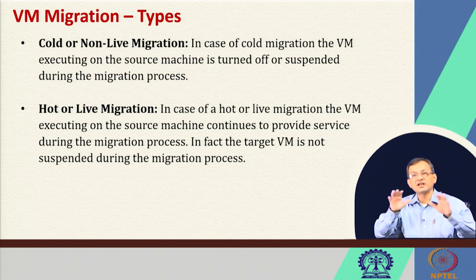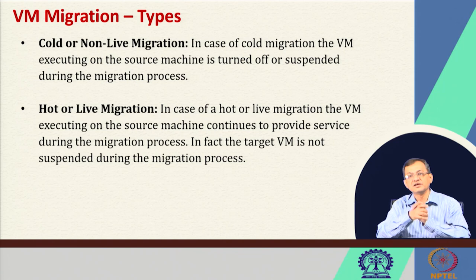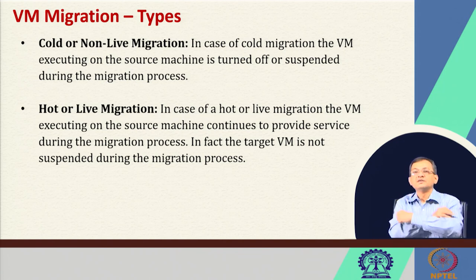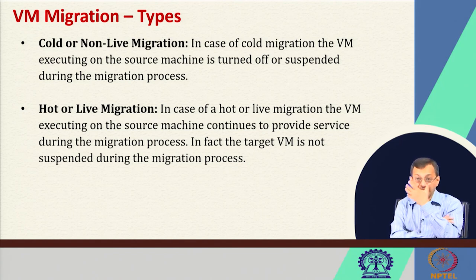So, what we see is that there are two broad categories. One is a little simple, easy to conceptualize and easy to implement, that is the cold or non-live migration. The other is hot or live migration, which is a tricky thing and requires a defined process for how it will execute, right.